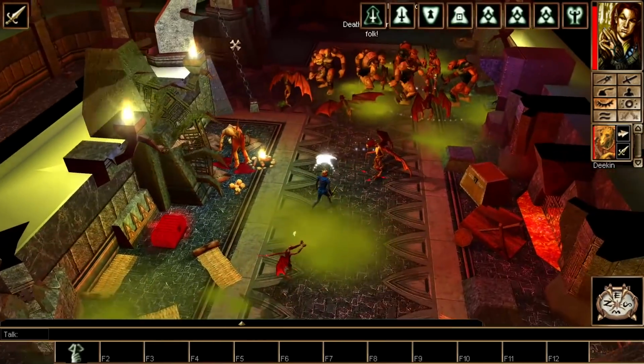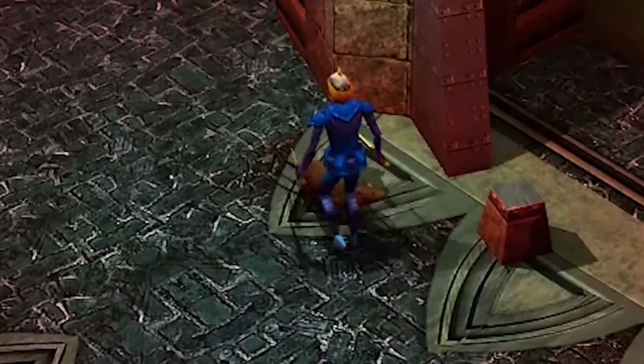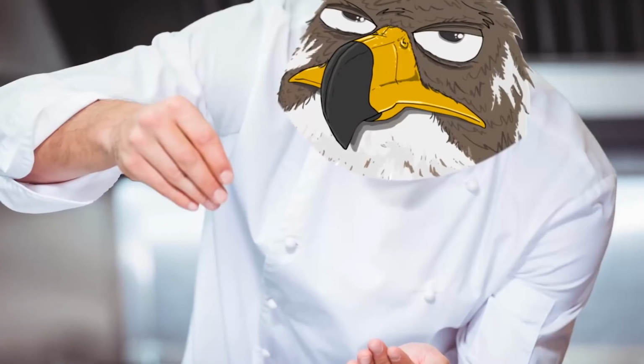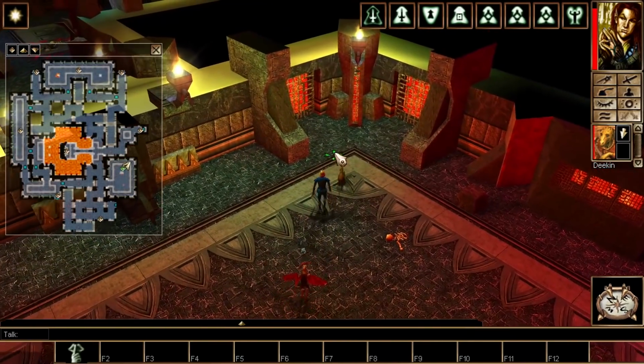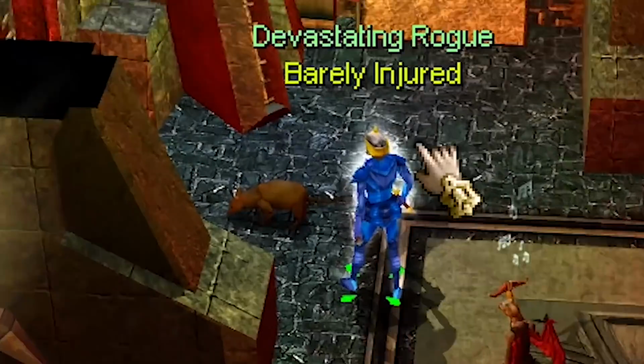In the first area of the Undermountain, there's a large room with some enemies and a rat wandering around. It's a dungeon, and of course there's gonna be rats, right? But here's the thing, it's a special rat. Follow it around and have a really high search skill, and a secret door will appear, but only if the rat is in the right spot.